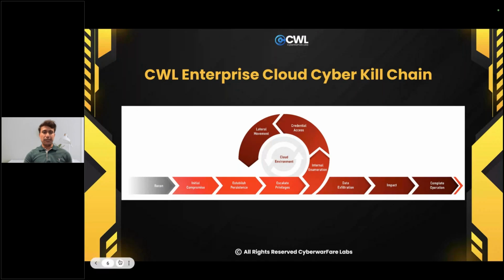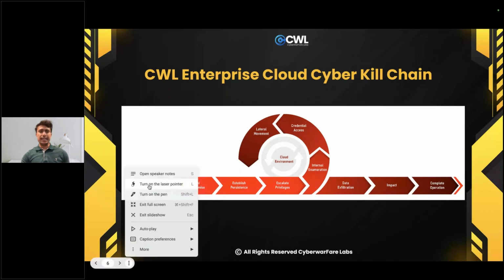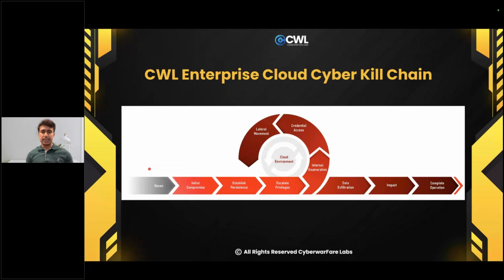When you look at here, the first and important point that comes into the picture is of course recon. So how do you perform the OSINT? There are hundreds of services which are directly exposed to the public. That can be GitHub, that can be Shodan, or any other source where you can retrieve a lot of information which will directly give you access to the cloud environment. It's like a leaked key on GitHub. Suppose the key is a programmatic key, where you can directly access the cloud environment without worrying about multi-factor authentication, expiration of the key, or any other conditions.